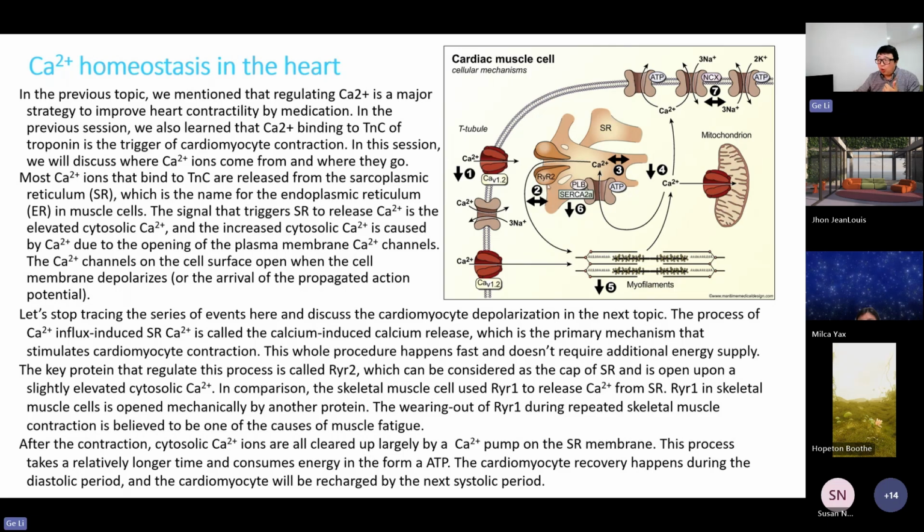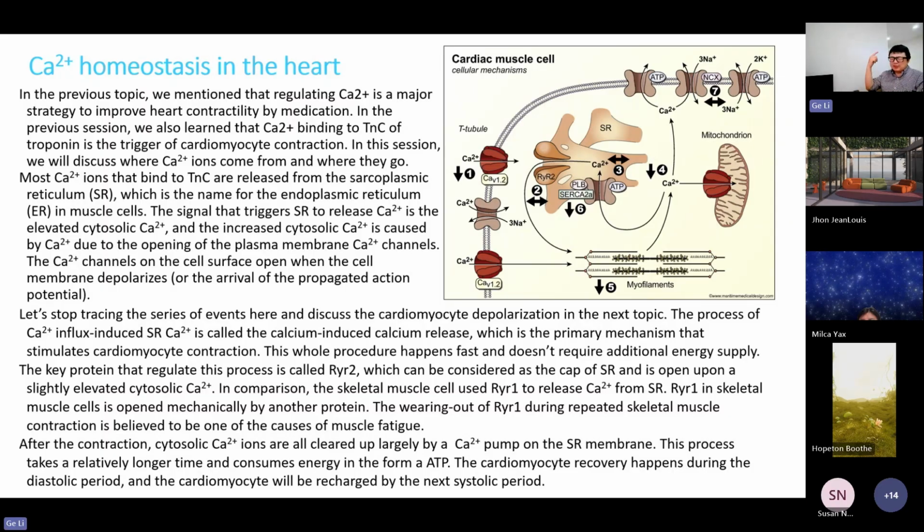This protein is called RYR2, and this is a very important protein. It would be great if you can remember the name, but it's okay if you don't, because I don't think I have any question I would test in my exams. But basically, what's the function of RYR? Imagine the SR is a pool or a bottle containing a huge amount of calcium. How can you release the calcium from your bottle? Take off the cap. RYR is the cap. So RYR opens to release the calcium into the cytoplasm.